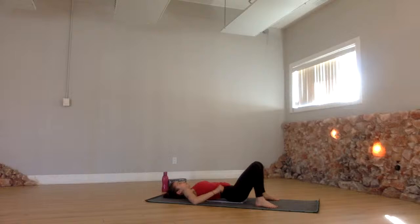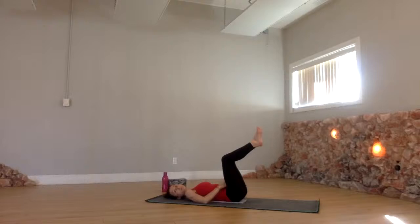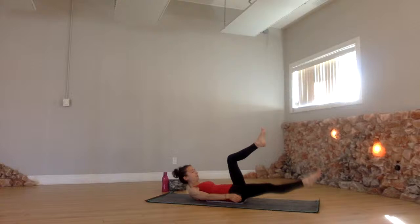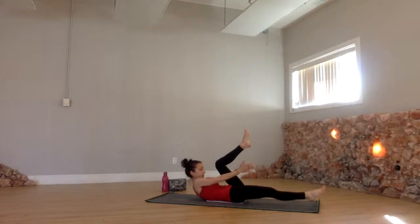And now you're going to bend your knees to 90 degrees. Alright, we're going to lift your head and shoulders off the mat. You're going to extend that right leg so it's nice and straight, and then come up, left hand behind that left thigh. Inhale on the way down, exhale up other side. Inhale on the way down, exhale up. Inhale on the way down. Exhale up and clap. Inhale.